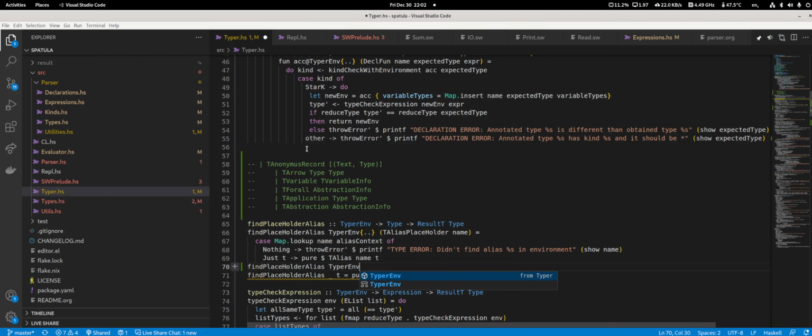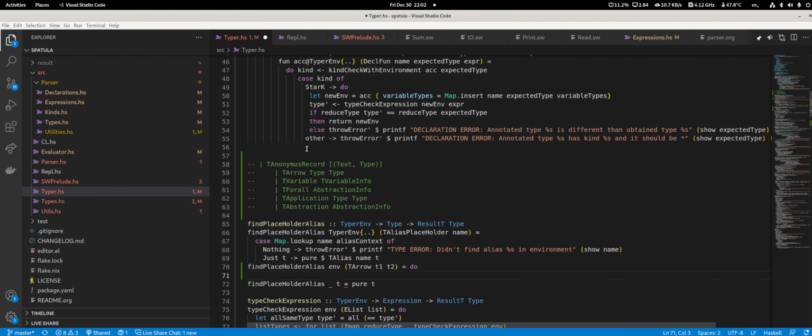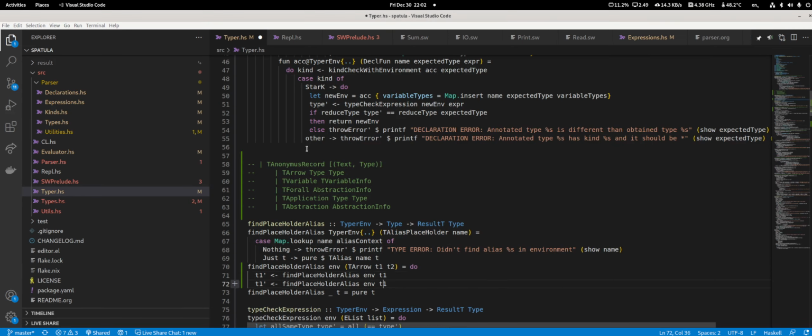If you have a type, if you have an environment and you have a T arrow that has, I don't know, 2 types, we need to call this guy recursively. I'm out of names at the moment, so it's going to be find placeholder alias with the same environment, but doing it individually, like that.